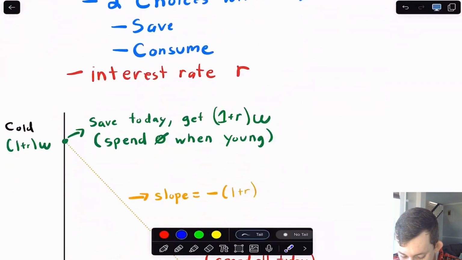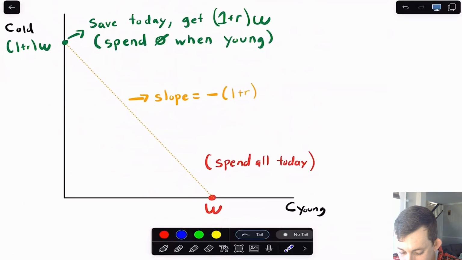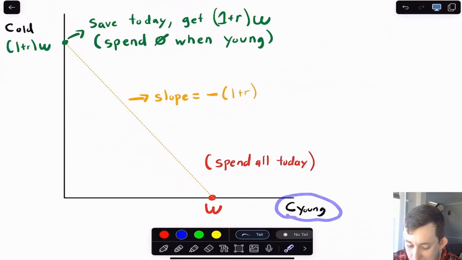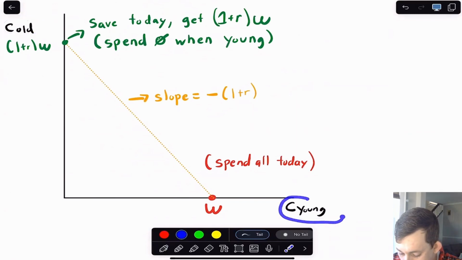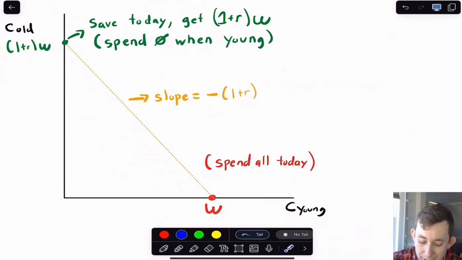So what we have is this guy right here, where this is a graph just showing how much Bill wants to spend when he's young and how much he wants to spend when he's old. Because of course, what he doesn't spend when he's young is going to go into savings, and that's going to turn into 1 plus R times his savings. So this is sort of his intertemporal budget constraint. So what we have here is that this is how much Bill could buy when he's old. If he doesn't spend anything when he's young, he puts all of his money into the bank, and so he has 1 plus R W, or the endowment, tomorrow, or when he's old.